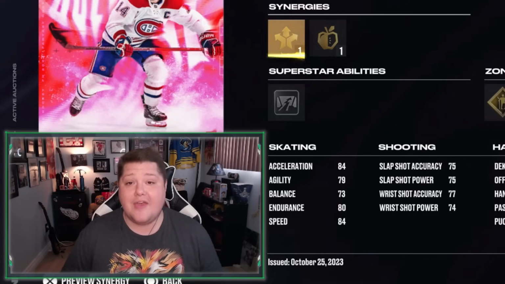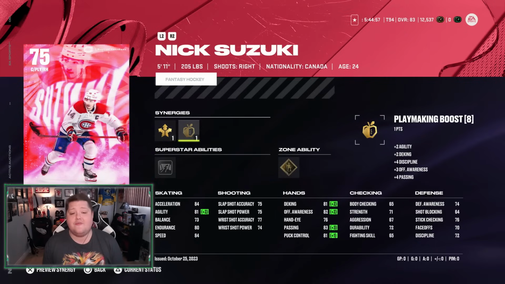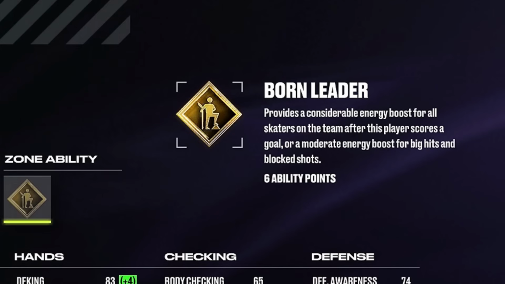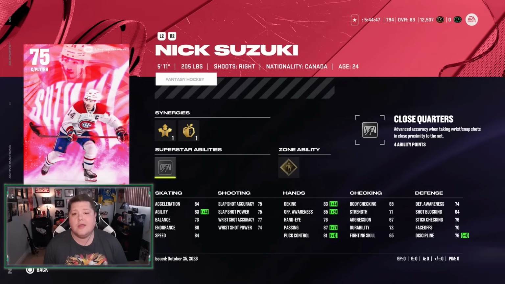Well, in real life, every time Nick Suzuki scores a goal, this card's going to go up in overall. He has the playmaking forward and playmaking boost synergies, Goldborn Leader, which is the best ability in the game in my opinion by far, and Silver Close Quarters. If Suzuki starts scoring a few goals here, this is going to be a very good card, and it is a very expensive card. One of the hardest cards you can get in the entire game.